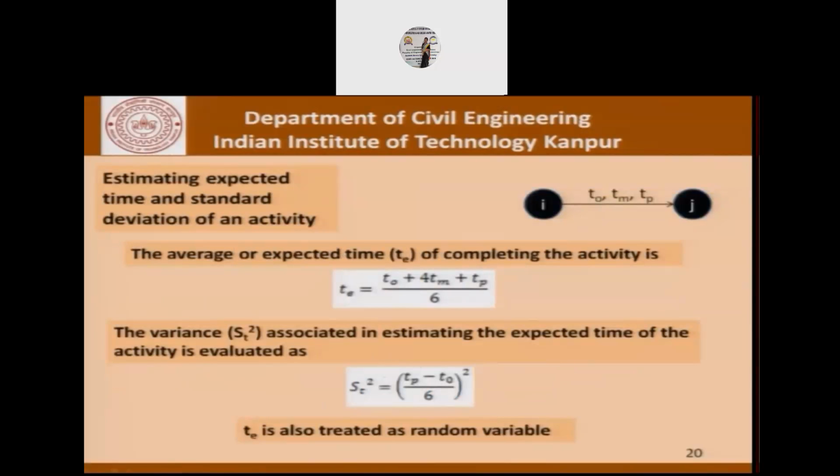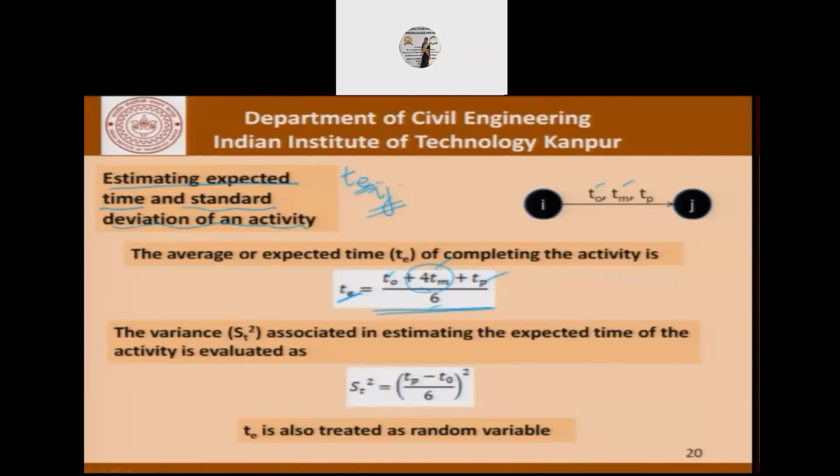Now from here, the expected time for completion and the standard deviation in the activity. We know the TO, TP, and TM. Then how do we calculate the TE, the expected time, for the activity ij? Now this is calculated using this equation, that is TO plus TP plus 4 times TM divided by 6. So I'm not getting into the derivation of this. What it really says is that these are the pessimistic and optimistic times, and we are giving a higher weightage to the most likely time, and we are getting an estimate of the time at which or during which this activity will be completed.